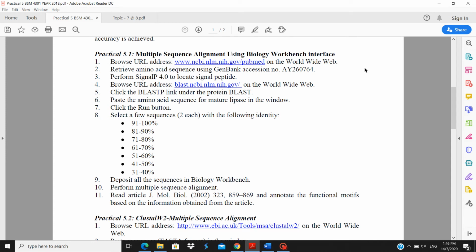In this practical, we will do some things that may be new for us, like using, in number 3, SignalP to locate signal peptide, and also we will come across something called C score, S score, and Y score. And before we start, I want to explain something that will help us to understand all of this.